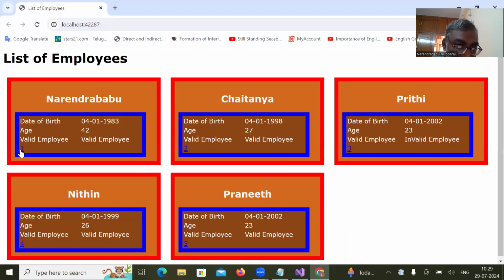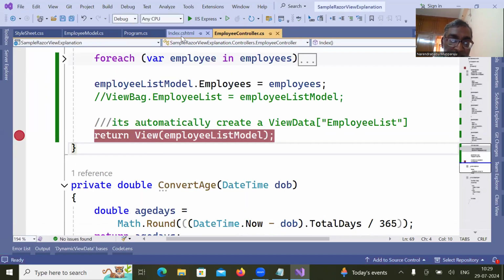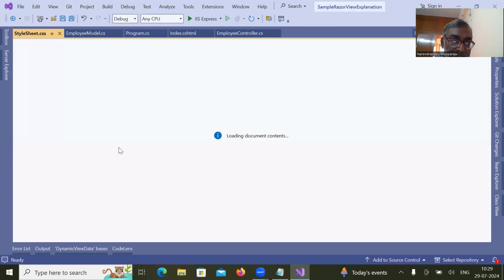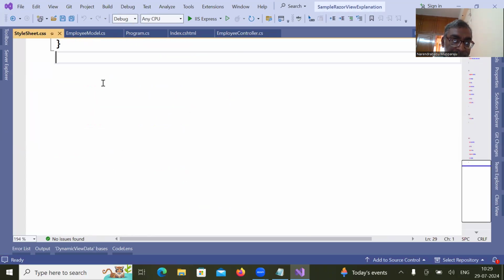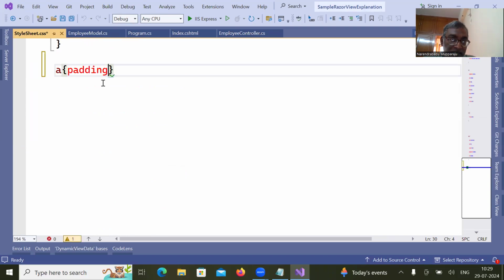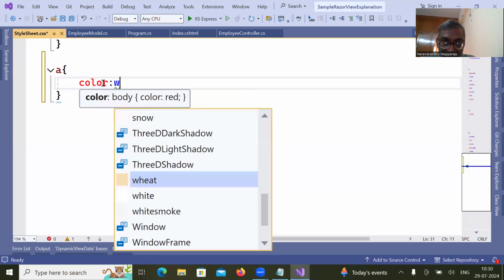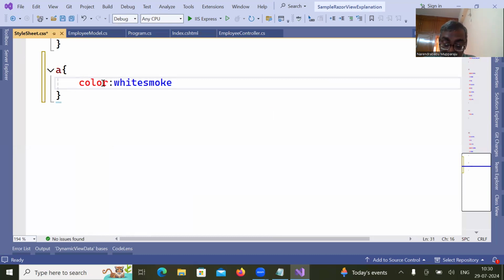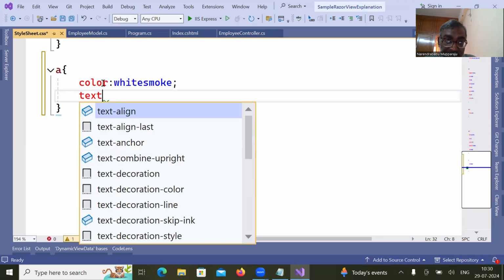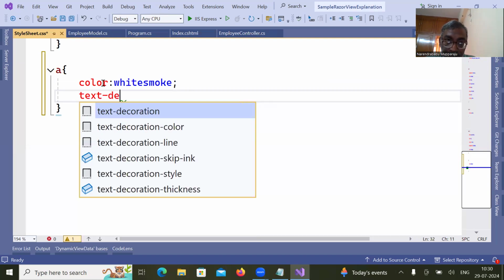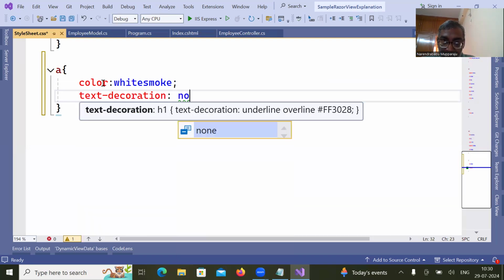Now you see there is an anchor 1, 2, 3, 4, 5. Are you able to see this? Yeah. But the text is not good. What you need to do is go to your style sheet, use an anchor, color colon white smoke, text decoration none.